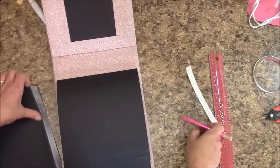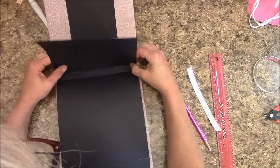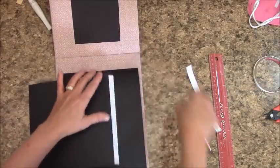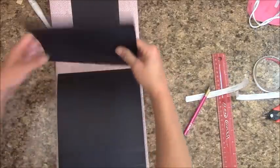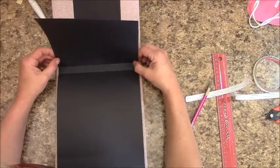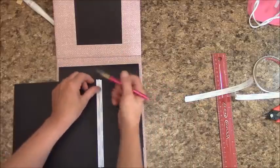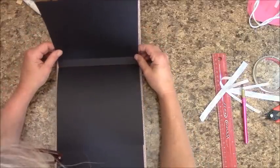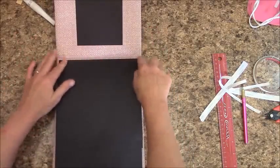I'm going to do this one, and bring it in. Now, I may have needed to measure in maybe 1/8 to get this completely aligned, right? But that's okay if I'm just a little bit off over here. That'll give me some extra room if I want to do something even thicker on those pages in the back, but I think we're going to pretty much be centered. And let's get this last one. At least if my calculations were right with my scoring, it looks like it was. Hopefully. We'll find out. Yep, and we should have the same amount of gap.